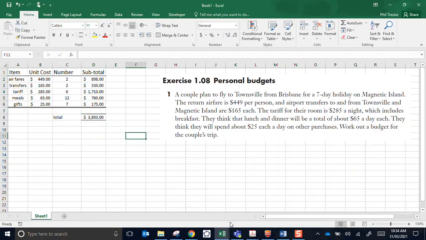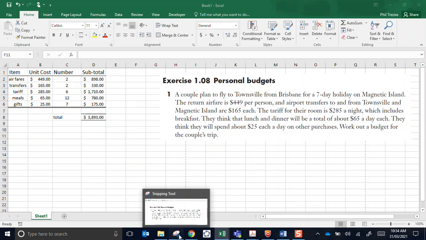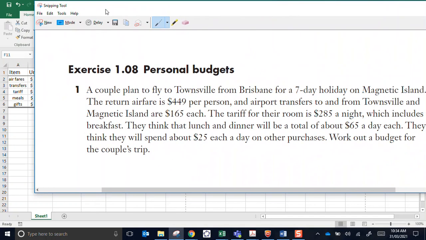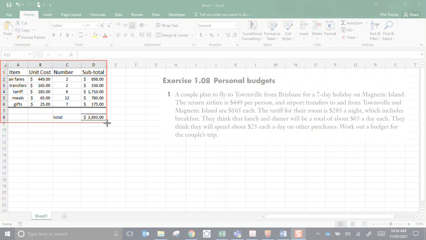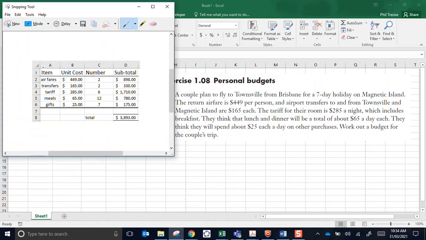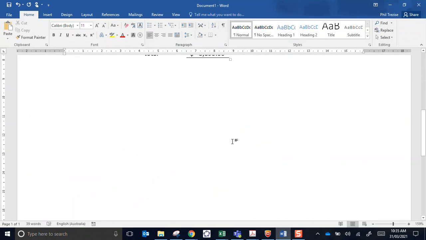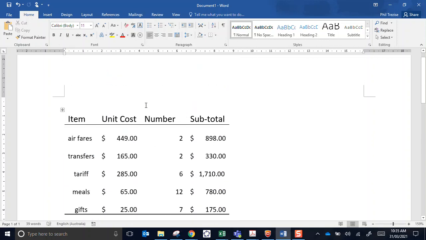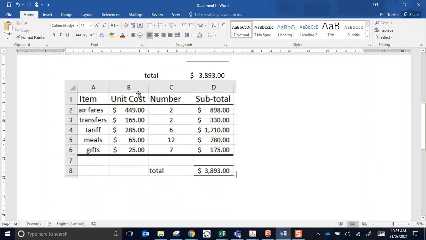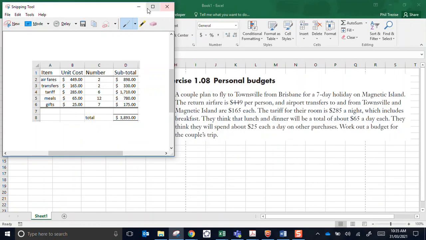The other way I could do this, if I wanted to include the headings and subheadings in my report, as sometimes I do, I could use the snipping tool, the little snipping tool, and I could carefully take a screen grab of just the little bit I'm interested in, and this is good because it includes the row and column headings so that it's easier for me to explain in my report. So I can copy that, and I can pop over into Word, and then when I paste that in, it looks exactly as it did on the spreadsheet. Now, that's formatted nicely for including in a report, but that's handy if I was trying to explain how I did this. Both of those things are things you should do in your assignment.